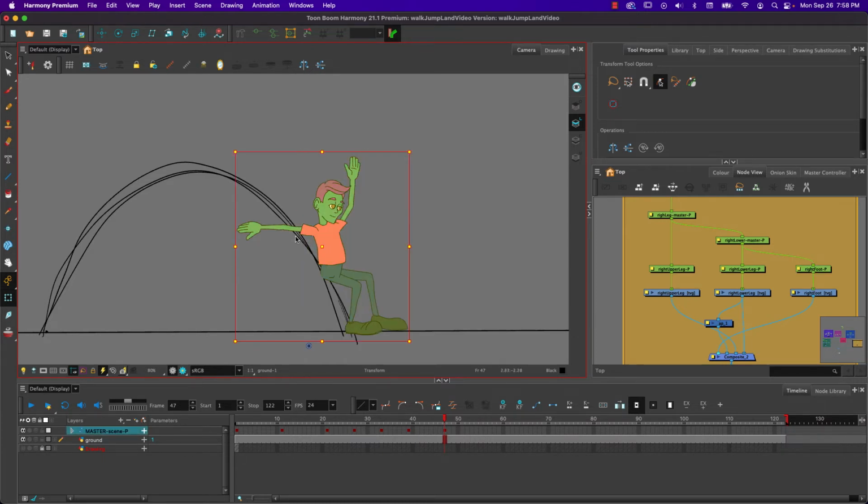I want to now move all of my characters so it's more following the same place where the front leg was a little bit lower on the ground than the back leg. Now, as he comes forward, he's going to land, pull the head back a little bit, and the arm will come forward for balance.